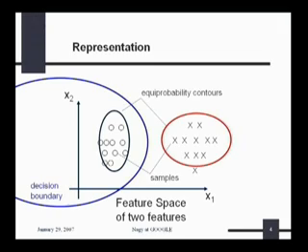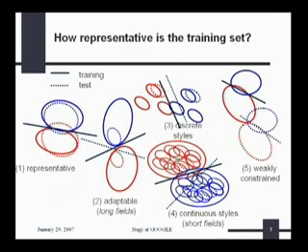You all know this, but this is the representation I will use. Here there are two classes, circles and X's, and they have a probability distribution for two features. We can only show two features in two dimensions, and we have some equiprobability contours. There are, of course, more than one equiprobability contour for each class. These appear to be Gaussian, as far as we can tell, and there is some kind of a decision boundary that separates the X's from the O's. So I'll use this representation, which I think is familiar to all of you.